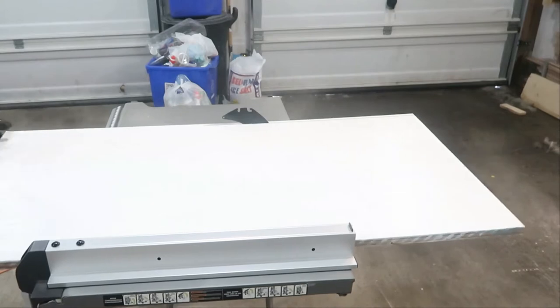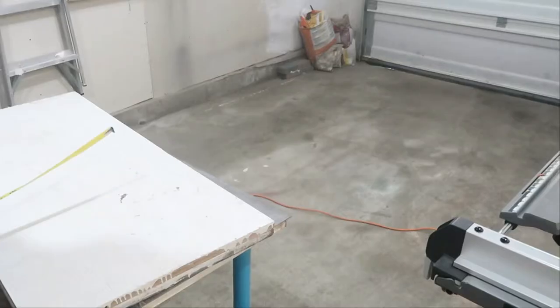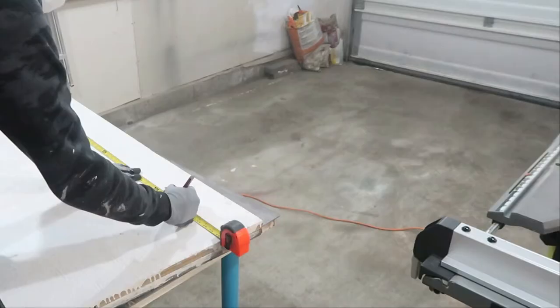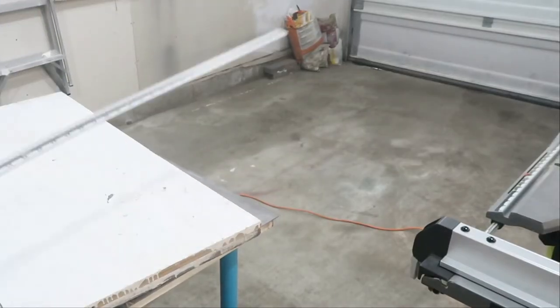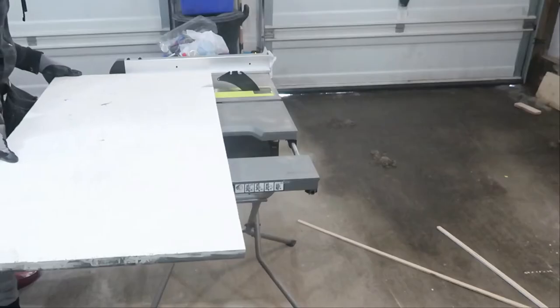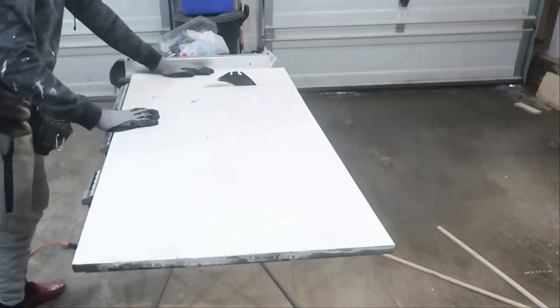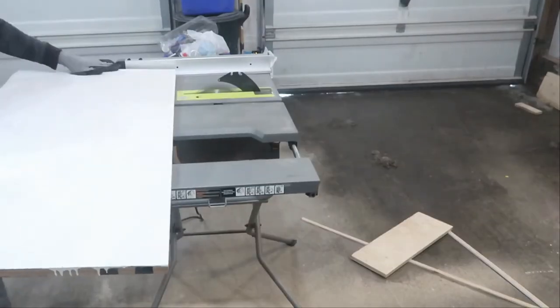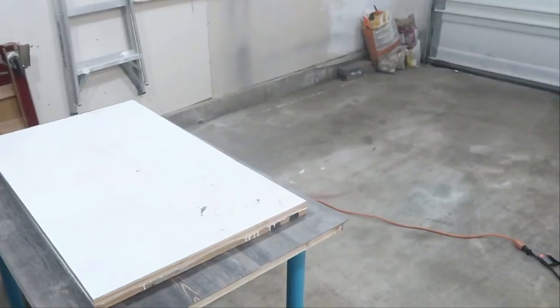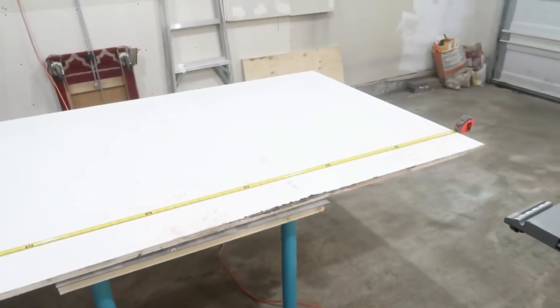You can use any other type of plywood you want, but that's what I had in my garage. I didn't want to spend more money to go get something else. I just did it with it. Again, it's going to be inside, so it should be fine. I'm going to put the video a little bit faster, guys, because it's all about cutting and measurement. It all depends on what style you want to do. I'm gonna go a little bit faster and make the video short for you guys.